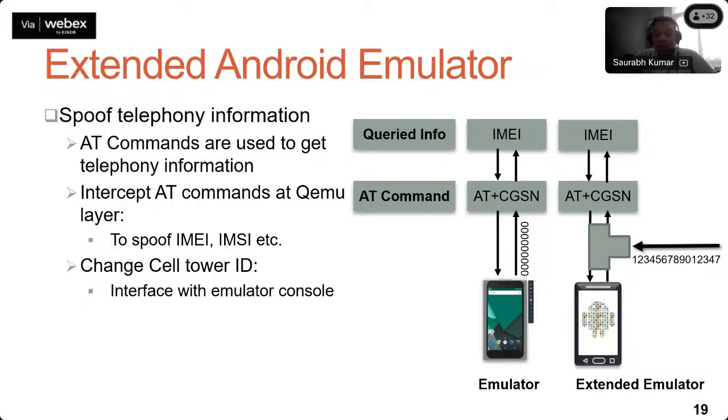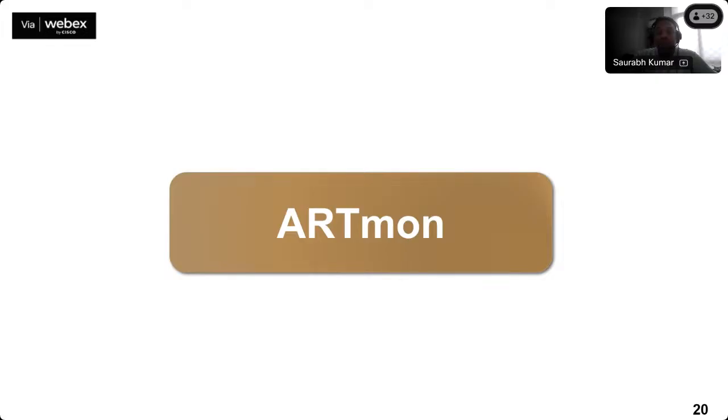Okay. The same is true for the cell tower ID. You can provide an interface to update the cell tower ID at runtime using the Android emulator console. There are several commands in this Android emulator console that can be used to spoof these things. But this interface is not there by default. This interface is also introduced by modifying the Android emulator itself. So the task of this Android emulator, or the STD node, was to fake or hide the emulation detection attacks based on these sensors, telephony services, and these things.